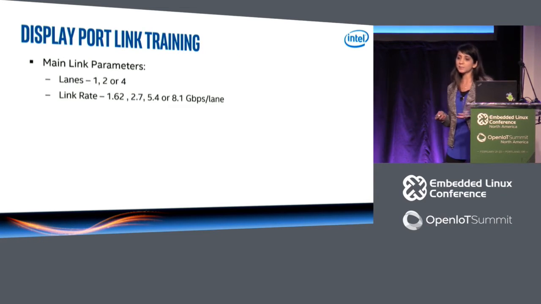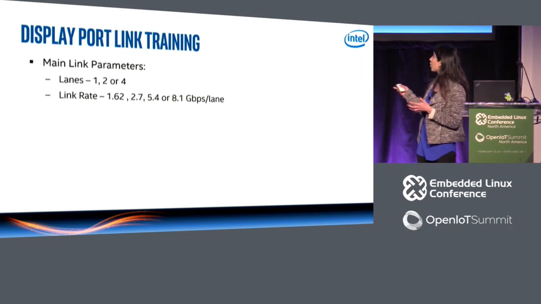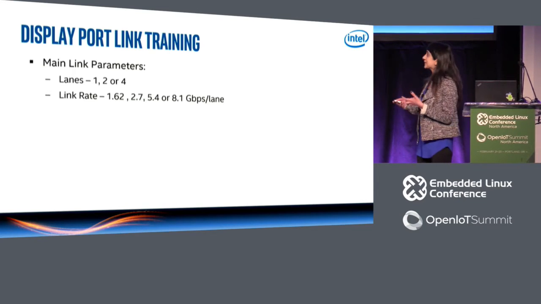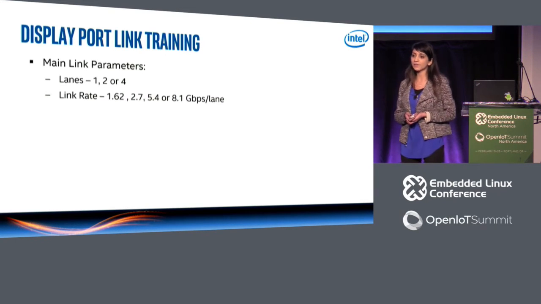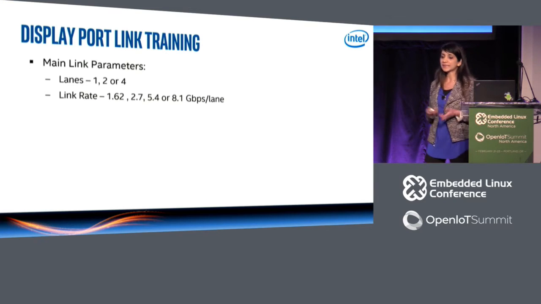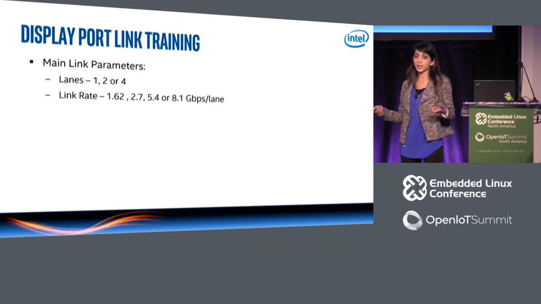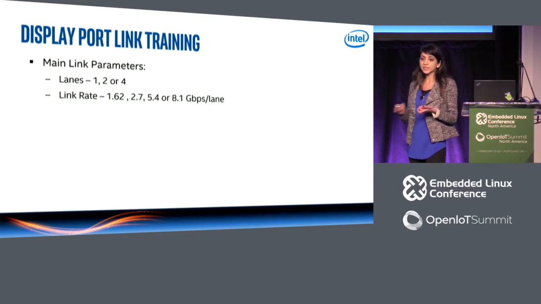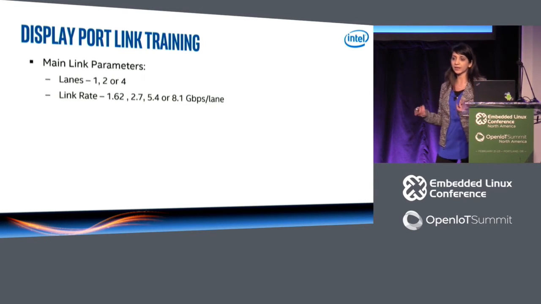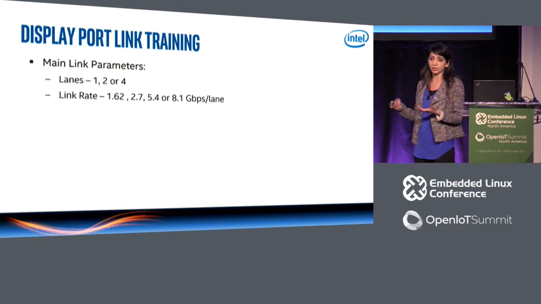Let's dive a little bit deeper and understand the most important concept about establishing this DisplayPort connection: link training. When we say DisplayPort link, what exactly are we talking about? This actual physical link can have multiple lanes. It can support up to 4 lanes. And the channel quality, the physical layer capabilities, determine how many bits per second you can transmit per lane. That's called the link rate.